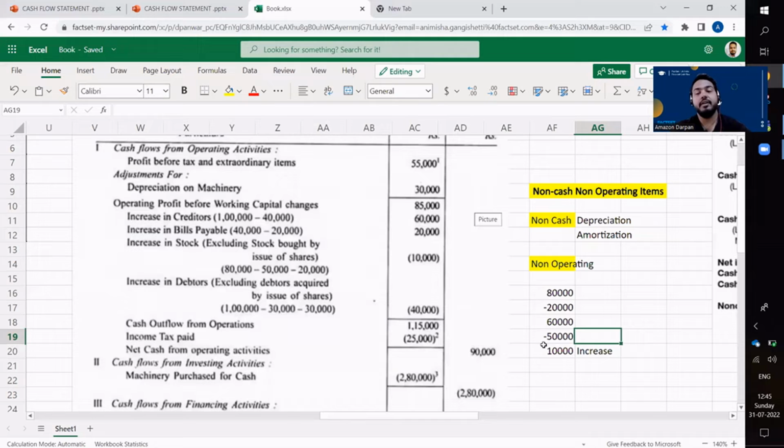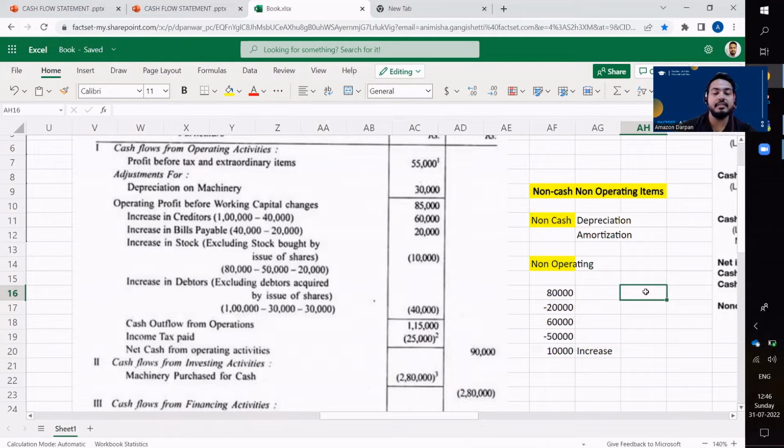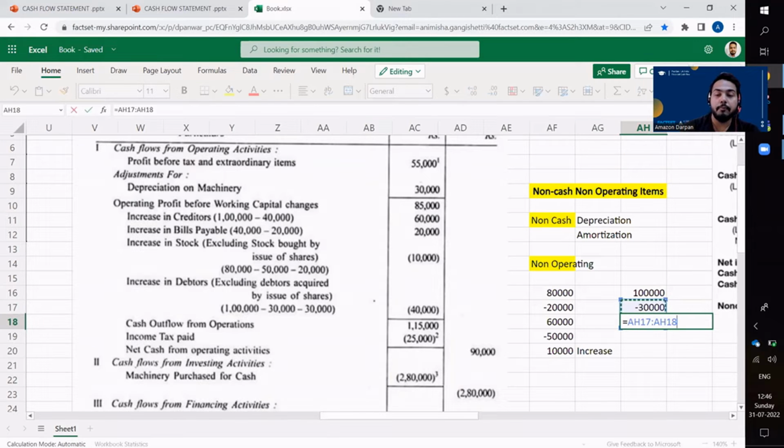Okay, now when we try to compute this in the same way, we'll look here, don't look at the answer right now. Okay, so first, not the opening balance, the closing balance was 1 lakh. Okay, 1 lakh worth of debtors at the end of the year. I'll just write it here. I hope you'll be able to understand, don't worry. Then we also had 30,000 as the opening balance. So usually what we assume is that closing balance minus opening balance, if we do, will arrive at the figure of current year's debtors.